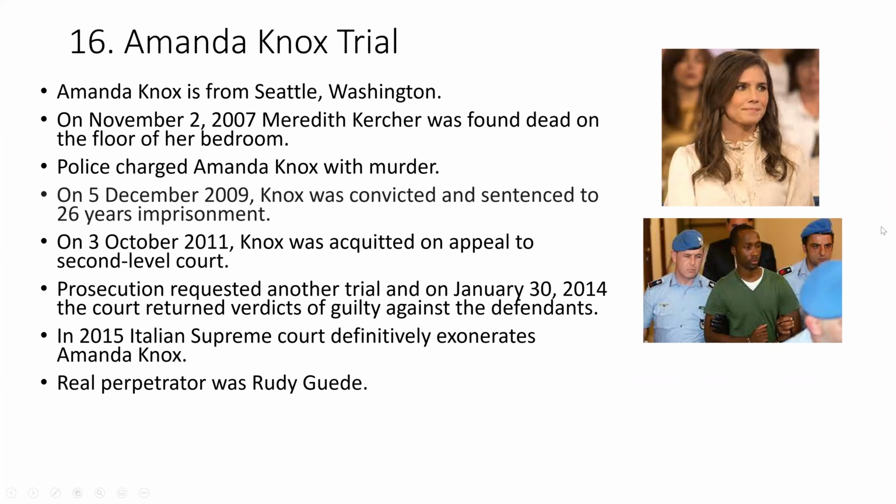Number 16, the Amanda Knox trial. Now, this case did not take place in the U.S. It took place in another country, in Italy, but this did affect the U.S. in some ways. Amanda Knox is from Seattle, Washington. That's in the United States. And on November 2nd, 2007, Meredith Kercher, her roommate, is found dead on the floor of her bedroom. Police charged Amanda Knox with murder. On December 5th, 2009, Knox was convicted and sentenced to 26 years imprisonment.